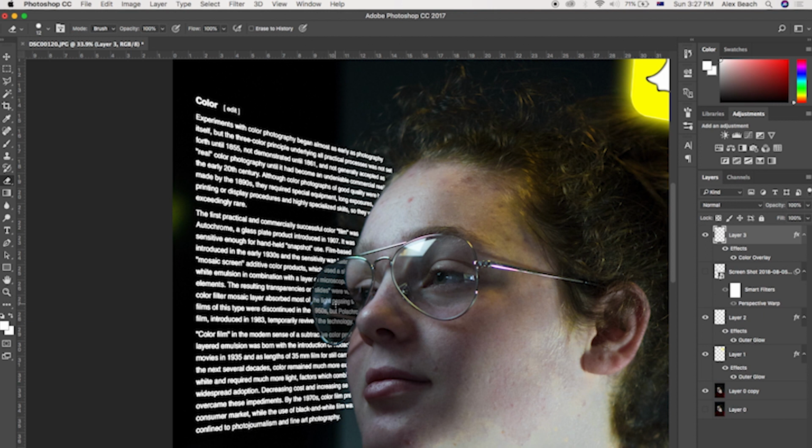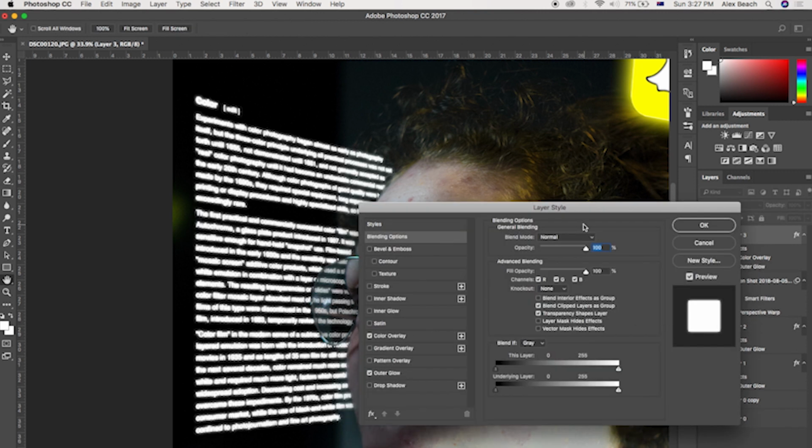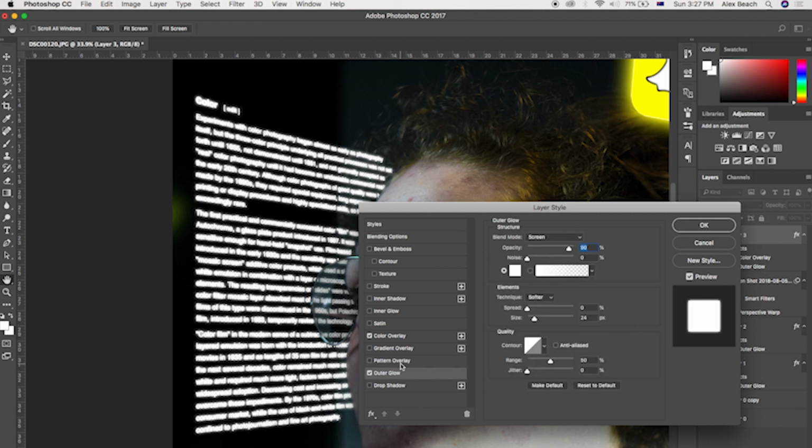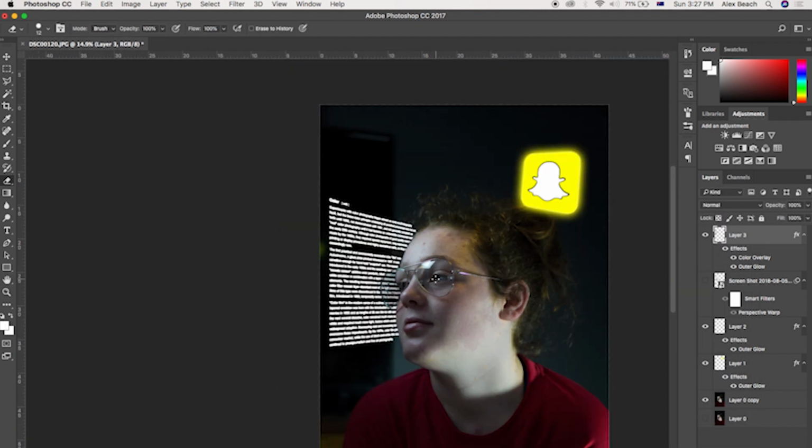I'm happy with it. So now we can add the glowing effect to it. So what we'll do is the exact same thing that we did before. We double click on the layer that we want. We go to outer glow, and it's already how we want it, but what we want to do is maybe bring down the size a little bit, because it is, no, I kind of like how it is. We'll keep it at that. And yeah, that's looking pretty good how it is.